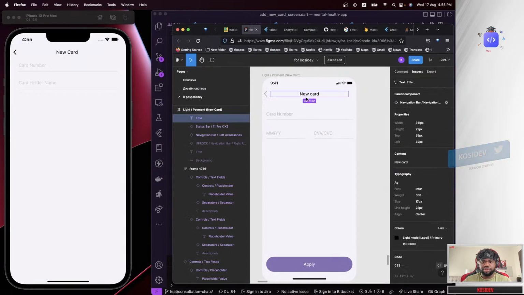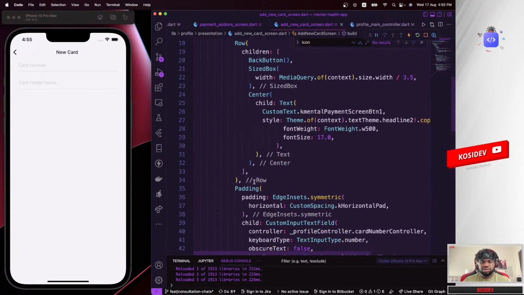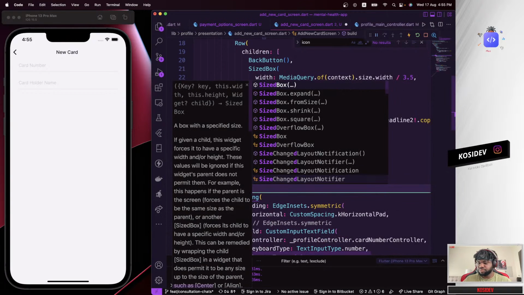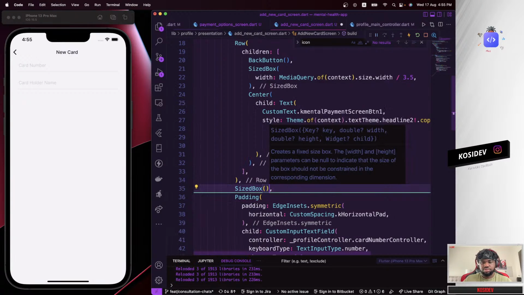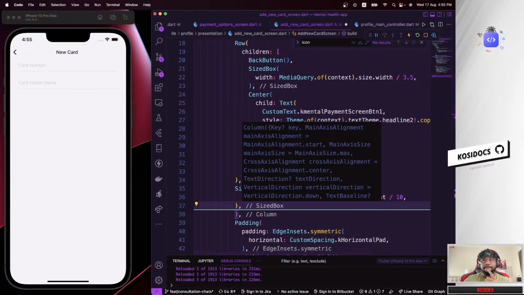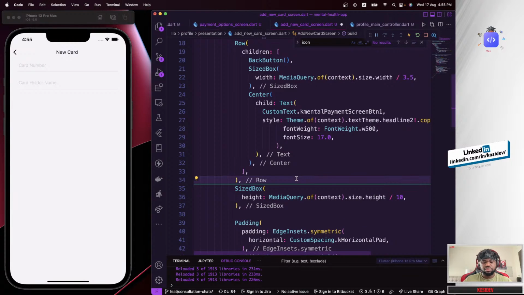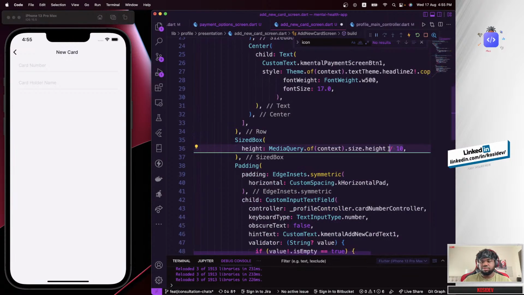Okay, there should actually be a big space in between here and here. That should be around 58 pixels. Let me see. So use a size box for that. Say height. Now multiply that by some values to keep the sizes constant across different screens.